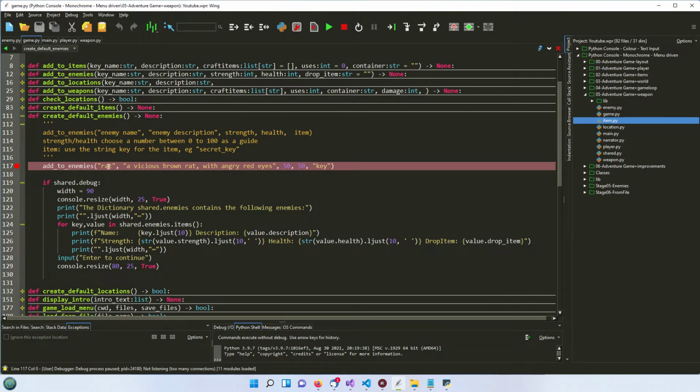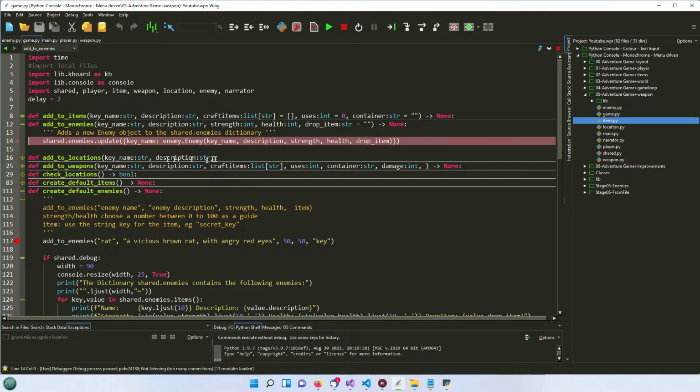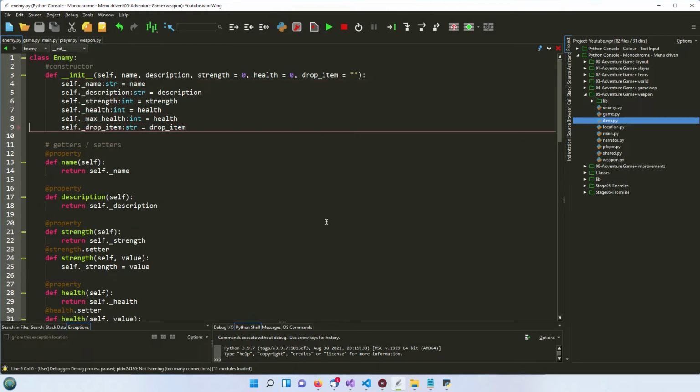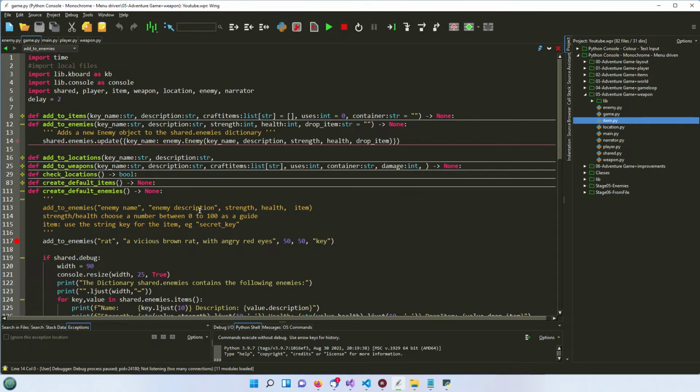Right, so we're going to add to the enemies with all this lot here, so let's step through that. Shared enemies updates, key name is rat, and then we're going to create a new enemy, so we'll step in to do that. We are passing the name, which is rat, the description, a vicious brown rat with angry red eyes, strength 50, health 50, drop item is the key. So that's passing into the enemy. Let's press F11, so this lot is all collected up into the self._ private variables as before. Then we've just got these getters and setters which we're not using at the moment. So we'll escape out of here. Our enemy has been created.